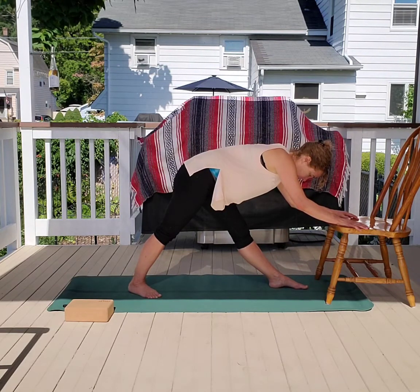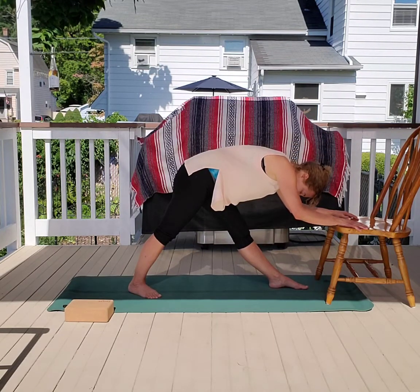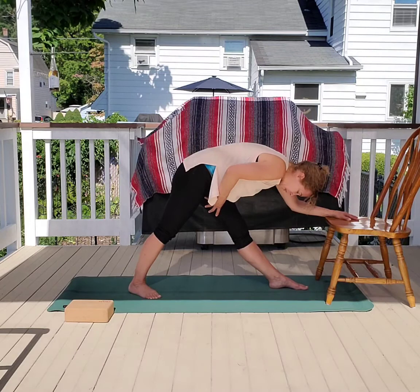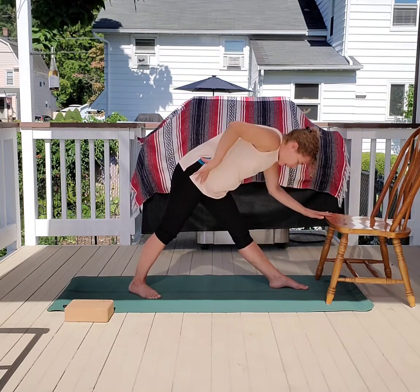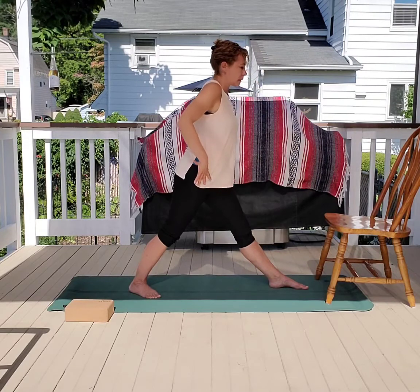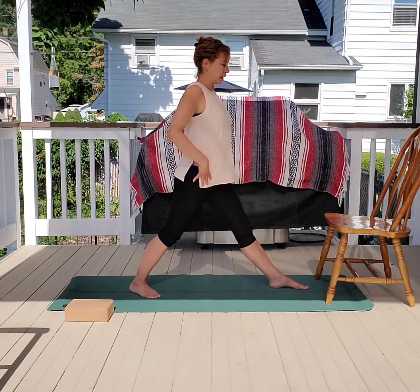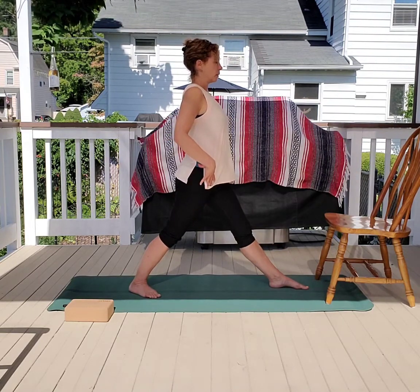Nice breath in. Exhale. See if you can drape a little bit farther. Inhale. Pull in on all the muscles. Pull in on the urination muscles, pull in on the abdomen, and bring yourself up to standing. A little bit of balance there. Working on those ankles, getting the strength in the ankles for these poses. Nice breath in.